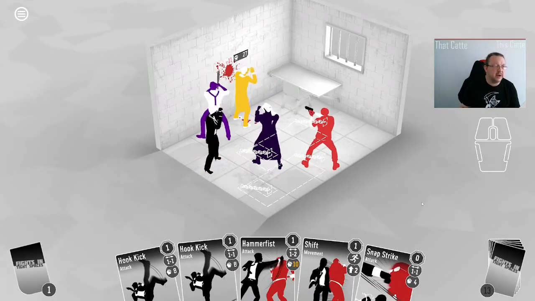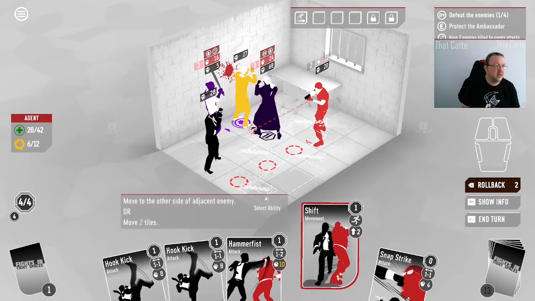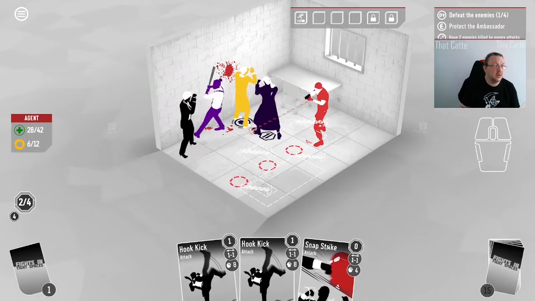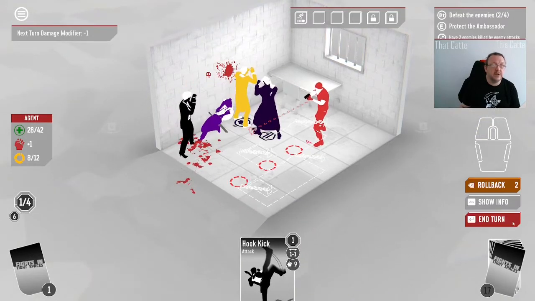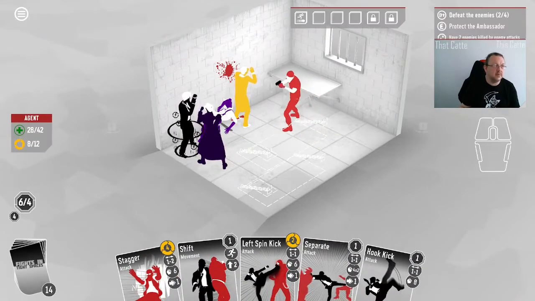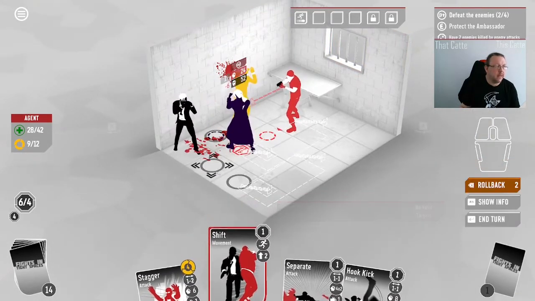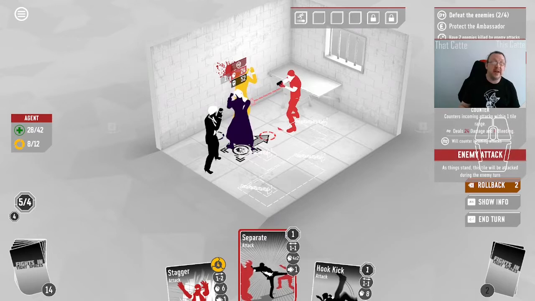Don't think I'm getting the ambassador out either. Yo, shotgun. Suppose. Look, corners are generally bad, except the ambassador's still alive. Sorry, Ambassador.